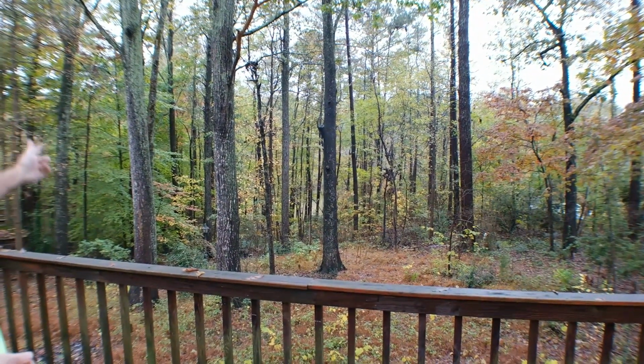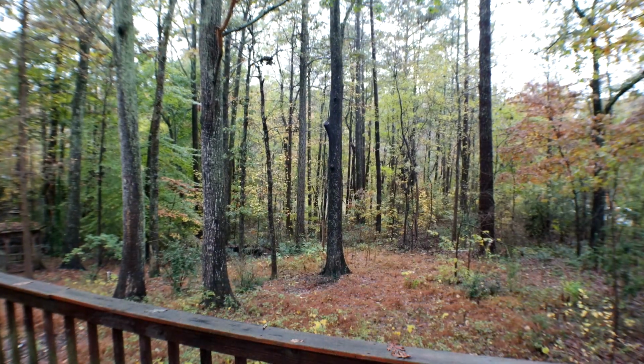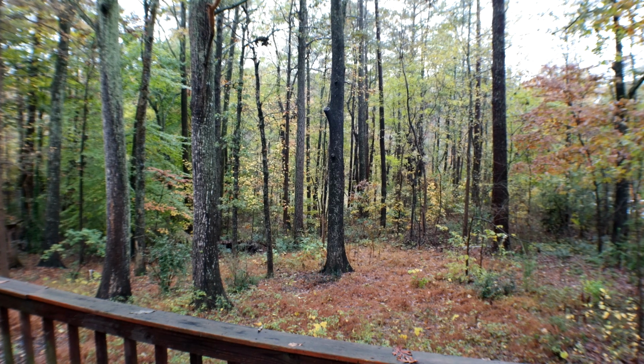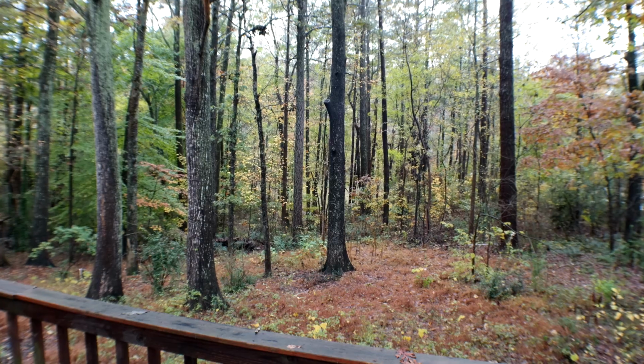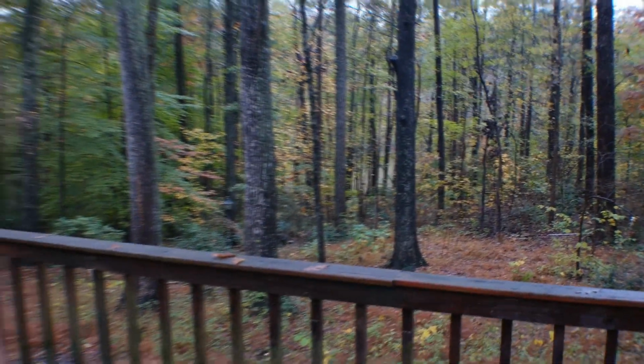We see all these big trees. But if you peek through the trees back there, you'll see something that I didn't even realize, is that this house is on a lake or a big pond. And so we will be able to clear some of that out, so maybe we can have a better view of that. But that in itself, to be kind of a lake access property, is huge when it goes to resale. So just a cool thing that happens with these houses sometimes is you learn good and bad. Sometimes you learn a lot of bad things that you have to repair or fix, but you get some good surprises every once in a while.